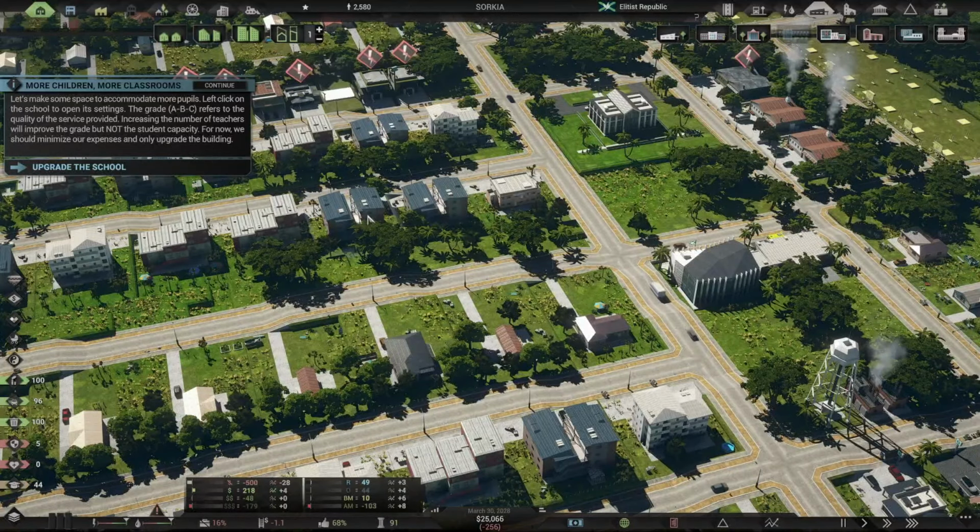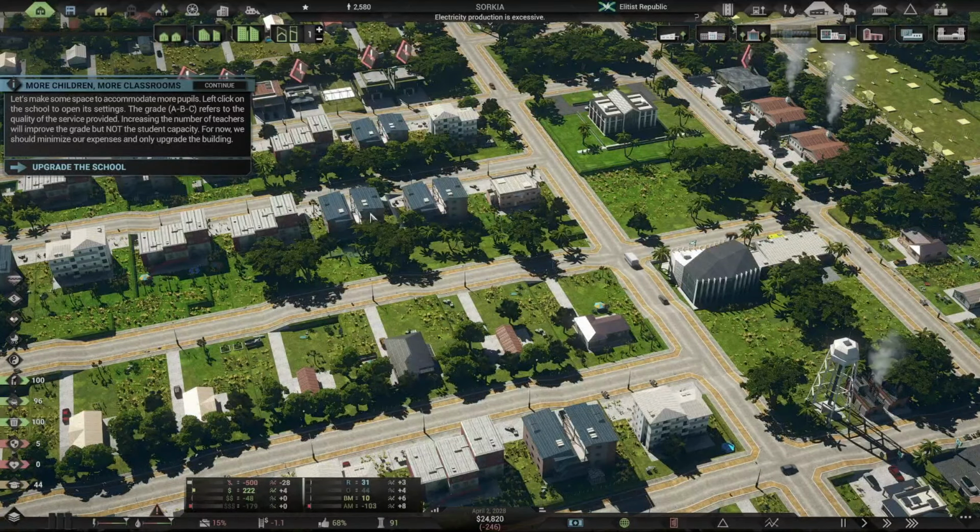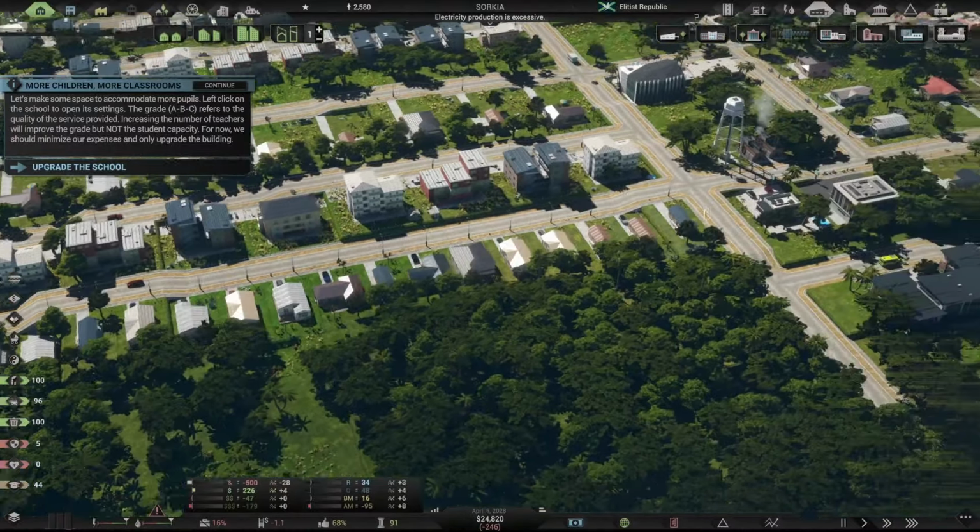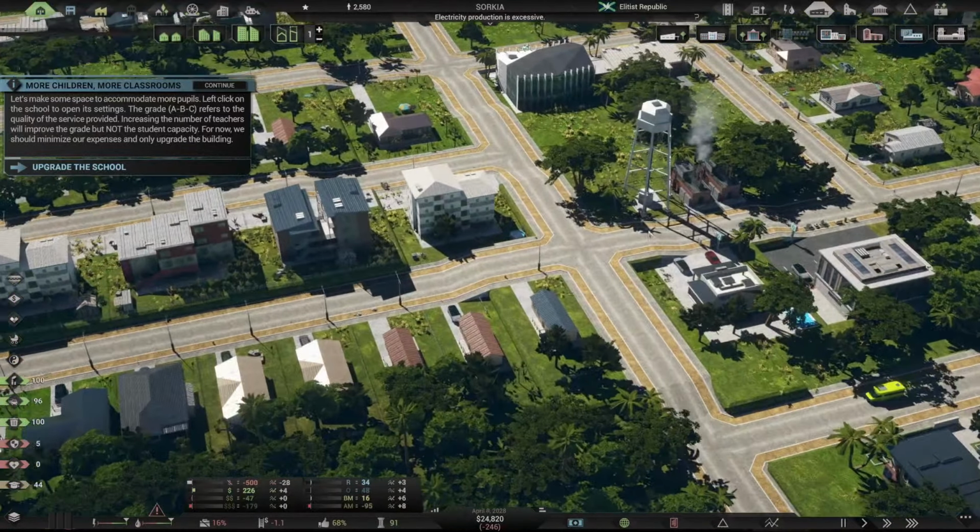There we go. The middle income housing has just started upgrading again. Yes.